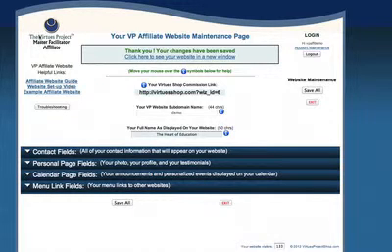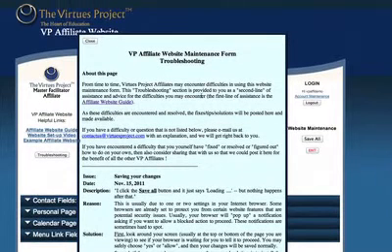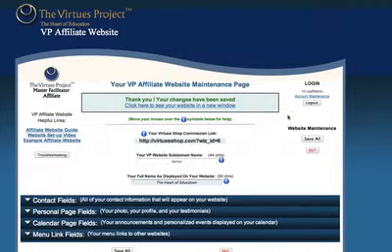Now over here there's a little bit of help. So there's the affiliate website guide, the website setup video, which you're watching now, sample affiliate websites, and a troubleshooting menu. If you click on troubleshooting, you'll notice that another form comes up. This will give you some tips from people who maybe have run into some difficulties and they have been resolved. You need to click close in order to access the maintenance page again.